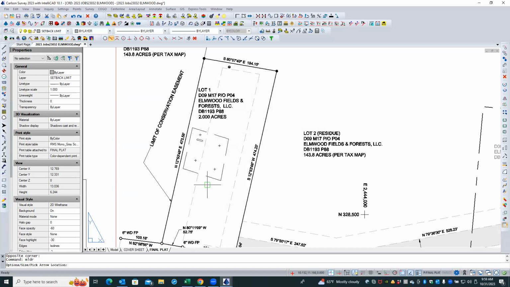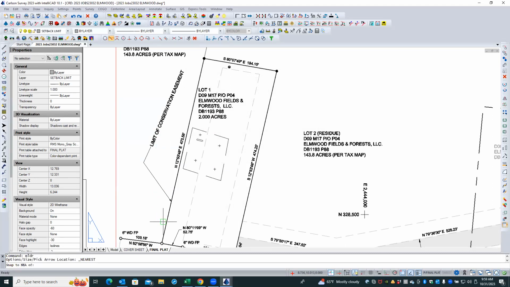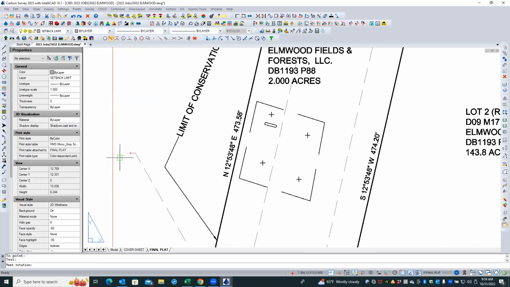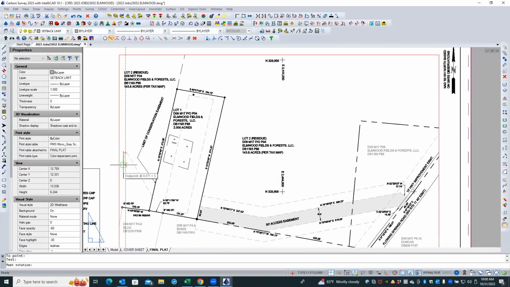And it says options, size, pick the arrow location. So if I pick nearest, I pick here, and I'm going to go up to say here. And now you see what it did is it shot that angle over here horizontally, because it's getting ready to make a horizontal notation. But I'm going to give it the text rotation, and I'm going to just hover down here and say pick, and hover up here and say pick. And so that's now set.